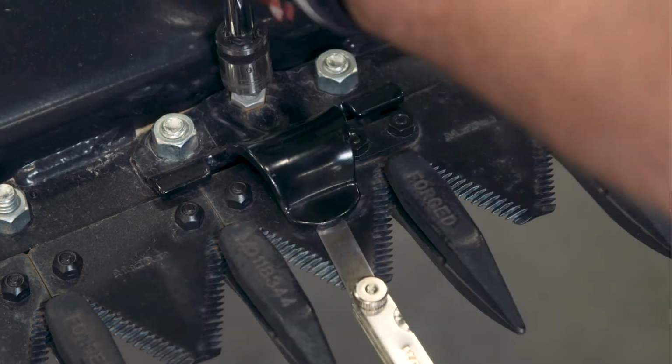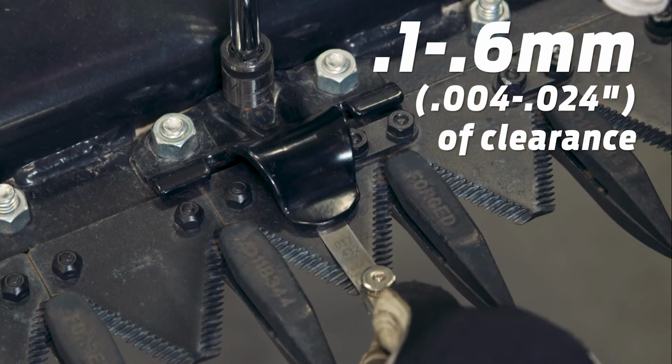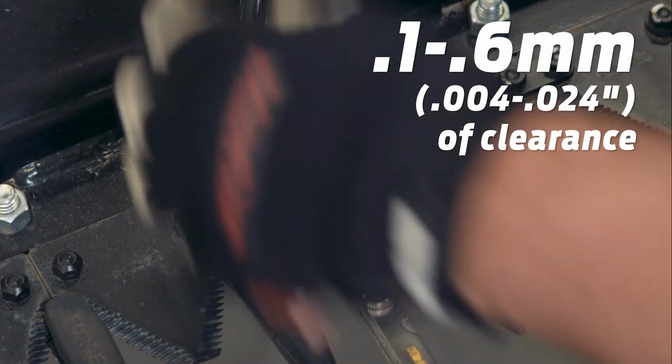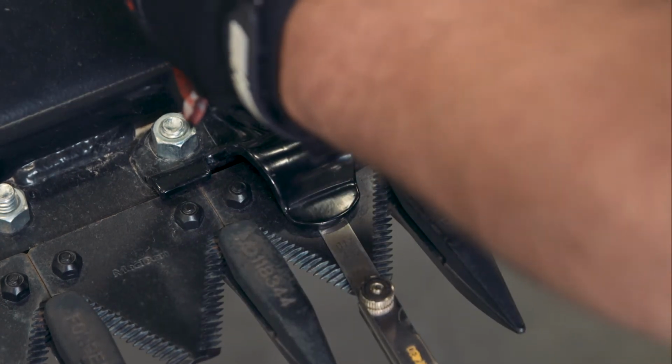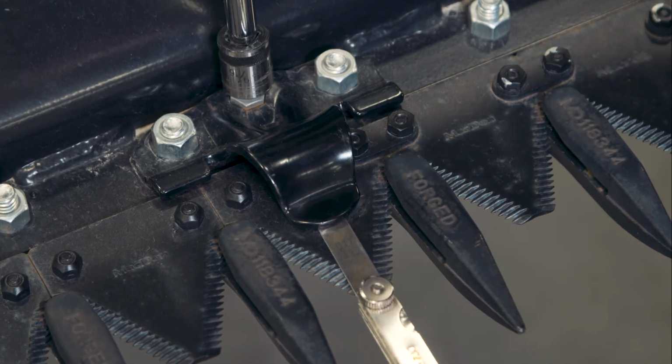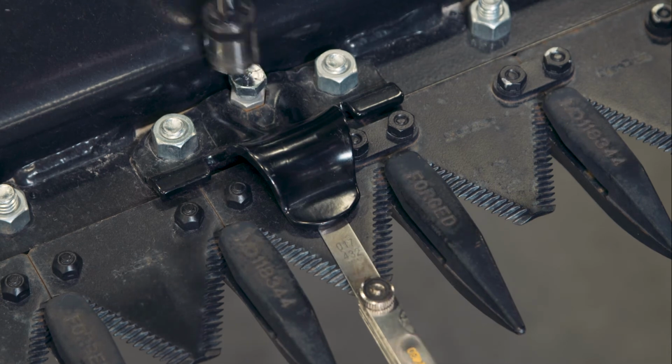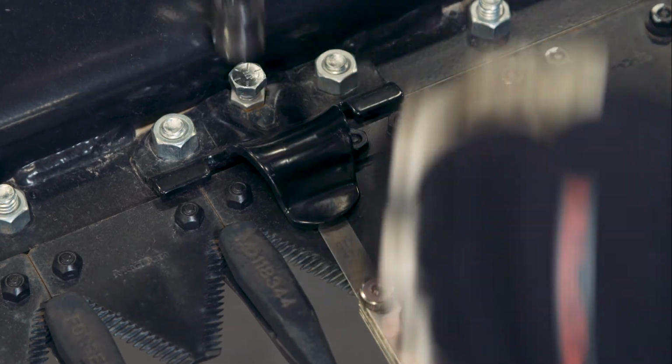The clearance specification is 0.1 to 0.6 millimeters or 4 to 24 thousandths of an inch, or the thickness of a business card. Too tight of a gap will increase wear on the sickle sections. Correctly set hold downs will extend the life of your sickle sections and guards, saving you money.